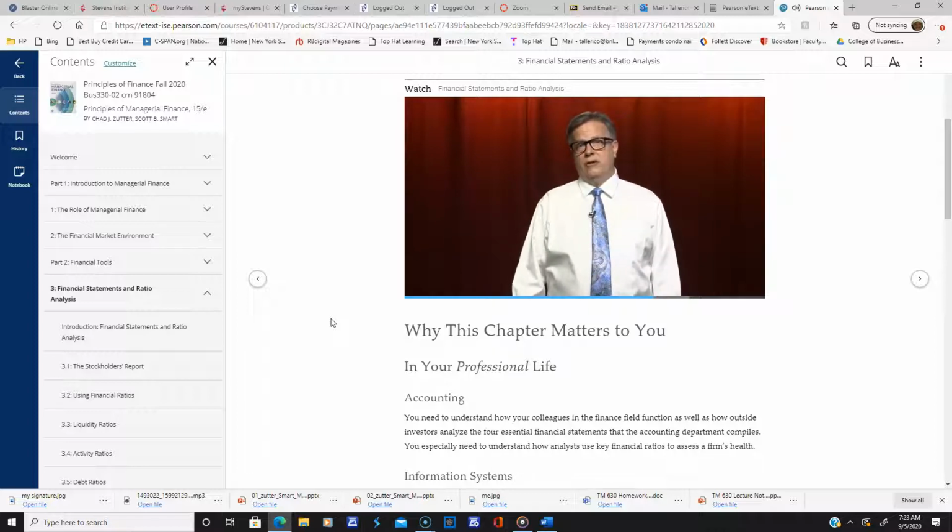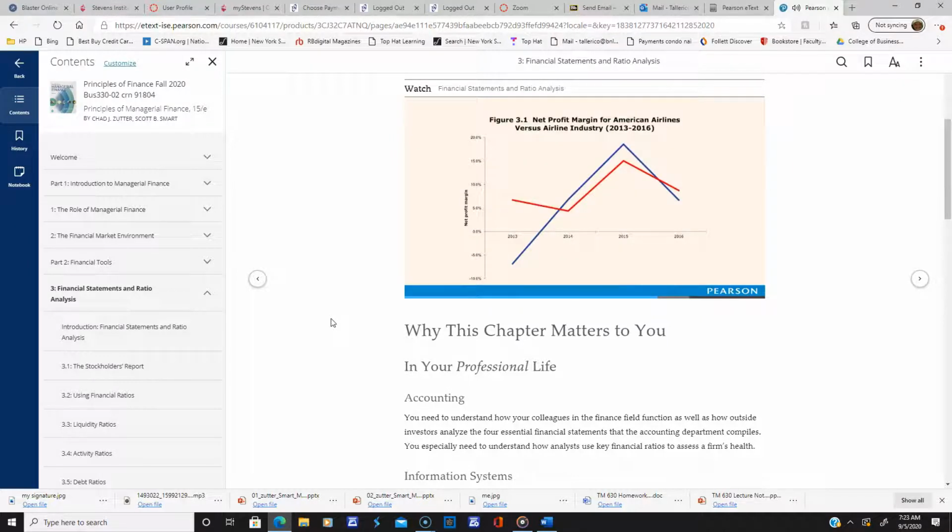The second way that we look at financial ratios to tell a story is to conduct a cross-sectional analysis that compares a firm's ratios to those achieved by its competitors. The red line shows the average net profit margin for the airline industry over the same period. Comparing American Airlines numbers to the industry average helps us assess whether American is performing better or worse than other airlines. Notice that the average net profit margin for the industry bounces up and down, just like the American net profit margin does, though not quite to the same extent. Here again, American's profitability, relative to the industry average, shows no obvious trend.